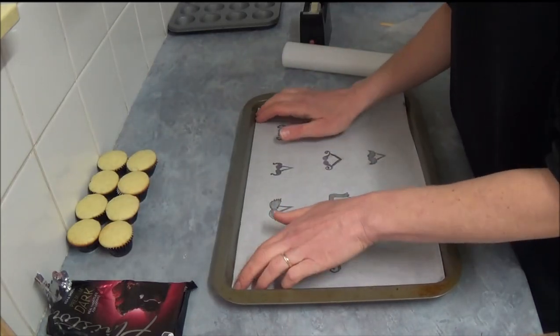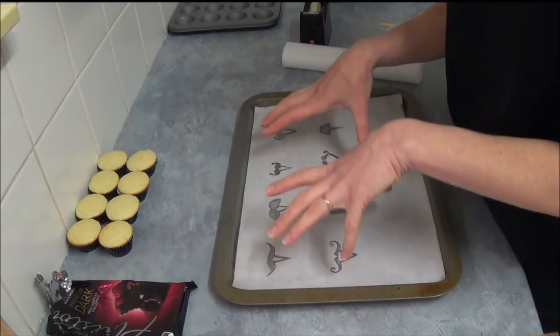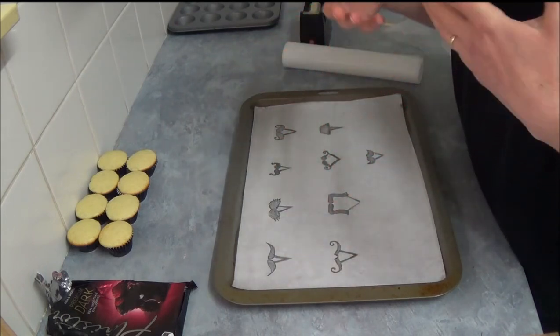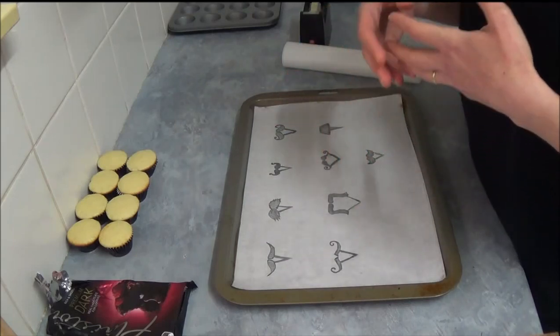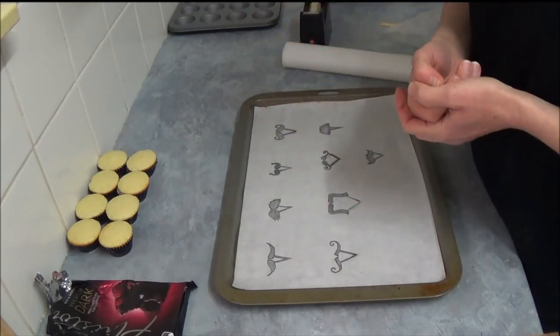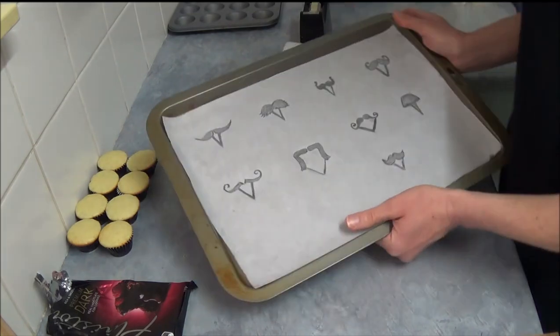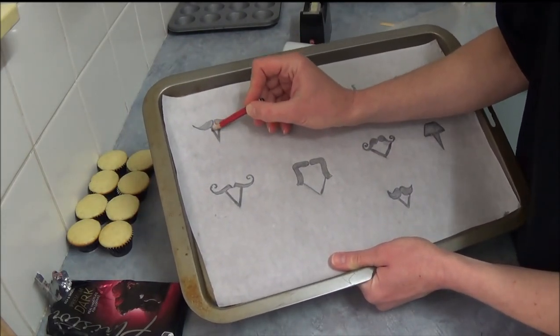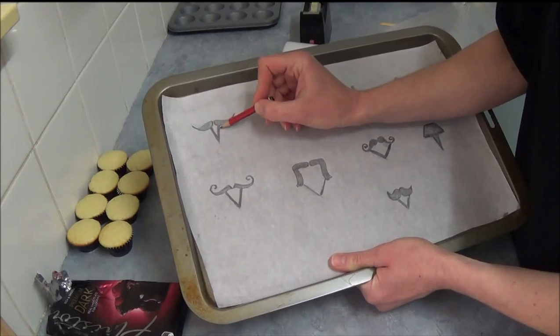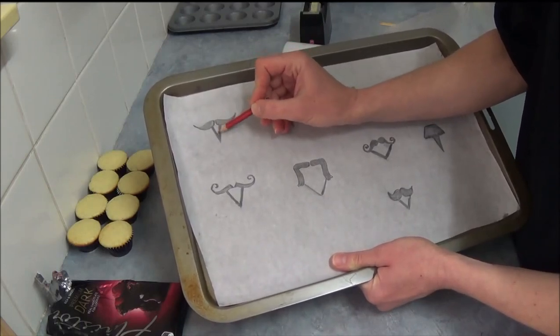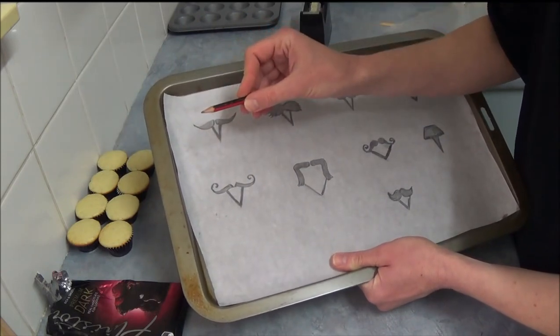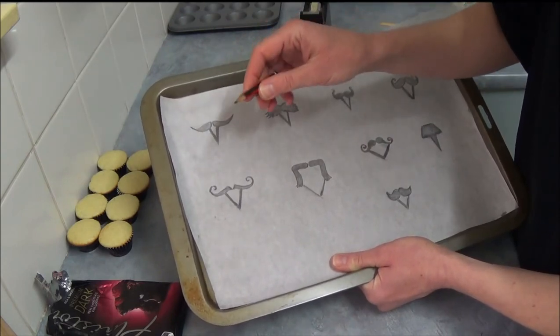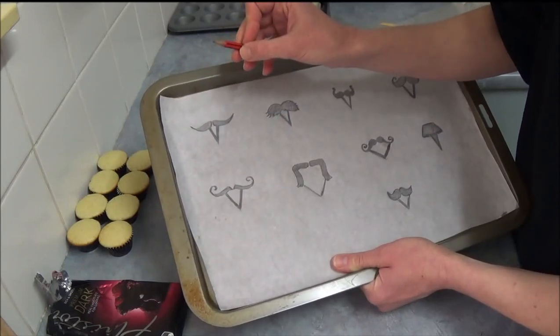Next step is take non-stick baking paper and just draw any moustaches you would like to make. Maybe it's brothers, fathers, uncles, or just whatever cousin you are actually making for. I drew different kinds of moustaches. As you can see here, I draw as well what is that is we make moustaches with the peg. So when we insert on top of our frosted cupcake you are actually using this little chocolate peg which is much easier to insert and the image is much more clear as well.